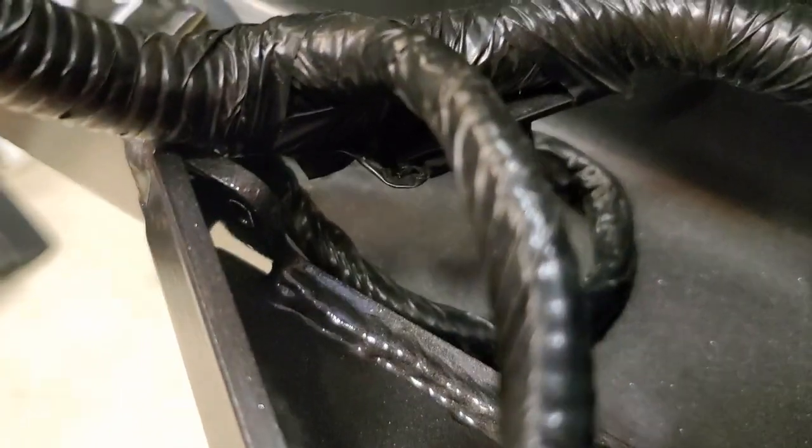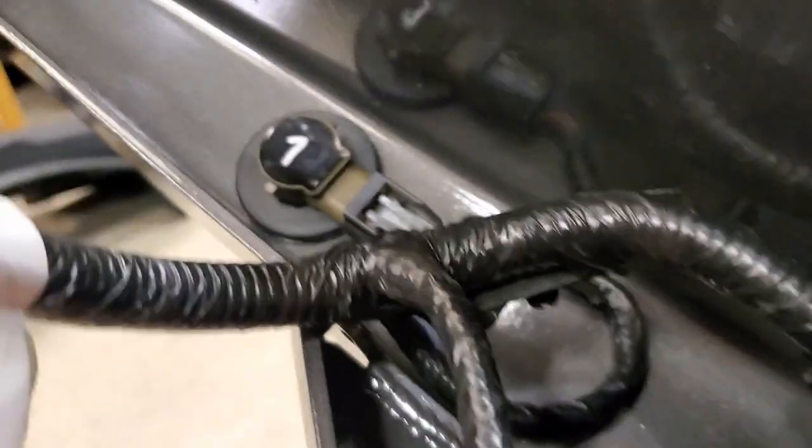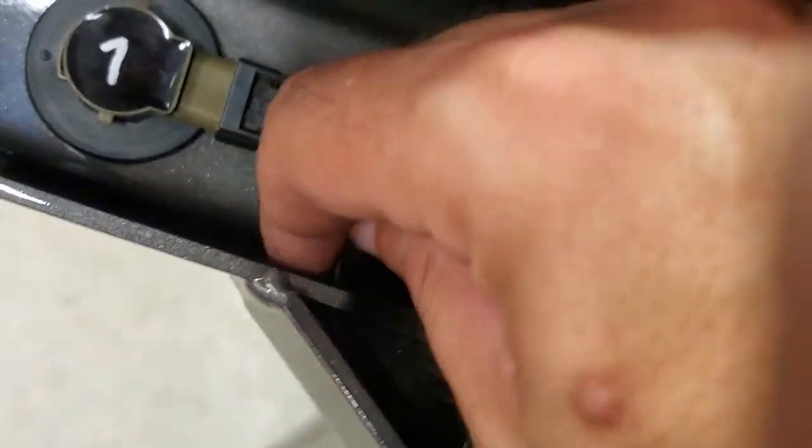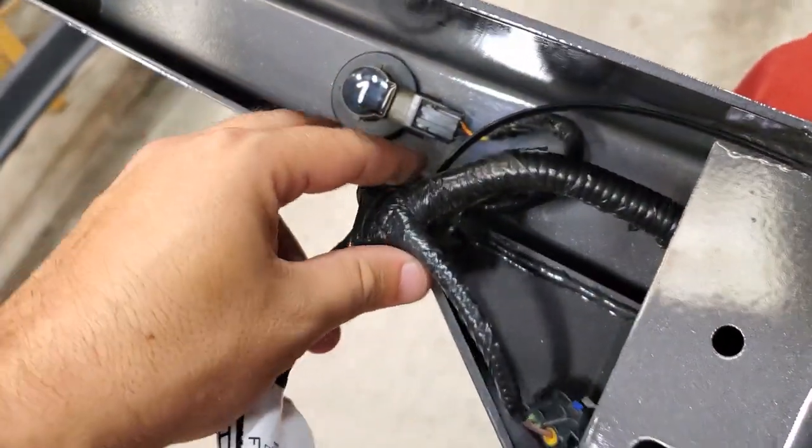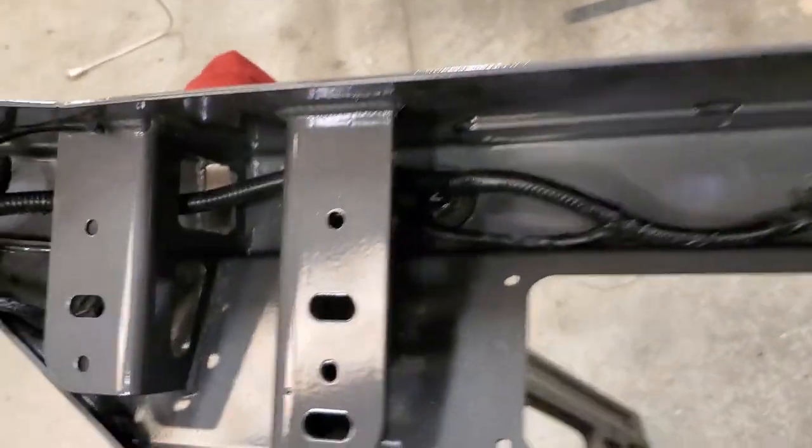So in a few spots, let's see if I can get the camera to focus, we've included little slots there for zip ties to slide through so that you can tie off the wiring harness. So I'll see if I can get one in here right now. So now you can see we can take the harness, tie that in place with the zip tie. And we'll do that in a couple locations all the way across to the other side.